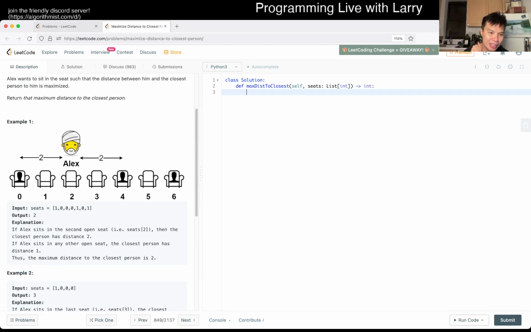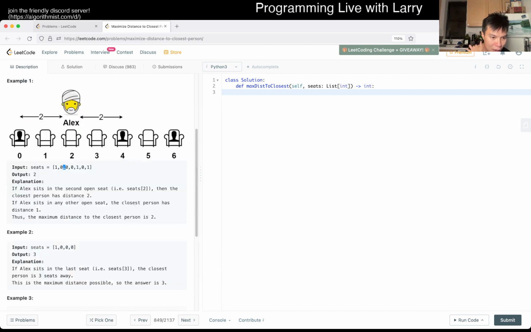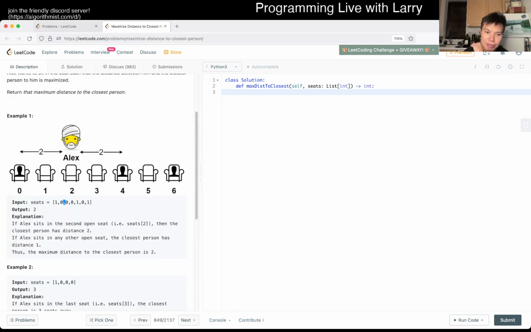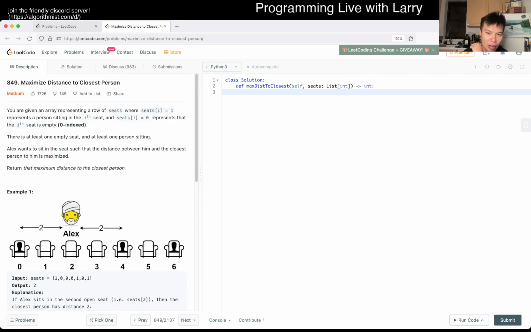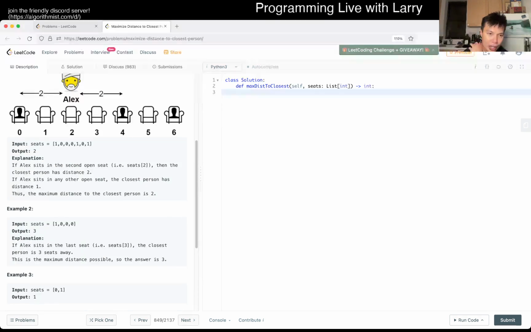Another way of doing it is the same idea with prefix sum, or you want to call it dynamic programming, that's fine. And then do one for prefix and one for suffix, and then you could see how far from the left, how far from the right, and then just take the min of those 2, and then the max of the min of those 2, right? So that's definitely a thing as well. Yeah, I think that's all. I think I'm going to do it the way where we just count the gaps, and then that should be good.